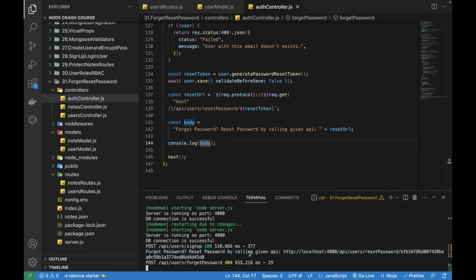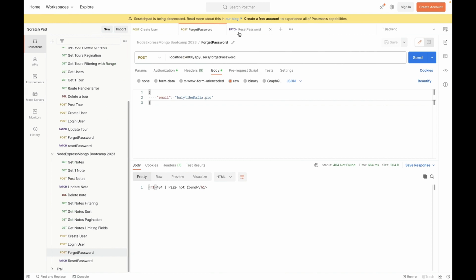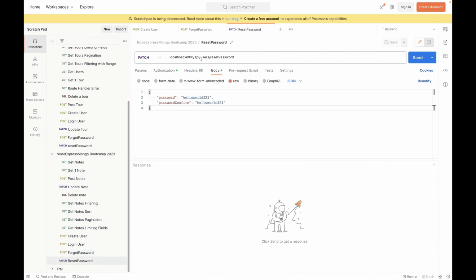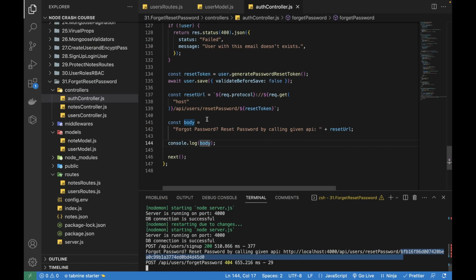And I think it has generated this localhost 4000/API, and at the end, after reset password, it has actually added this reset token, which will be used by the client side application to request the change password, like this reset password. And this will be triggered from the client side. And after this, I will be passing this token which is generated. Let's go ahead. Up till now, our functionality is working fine.